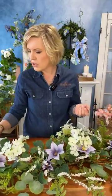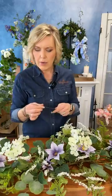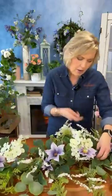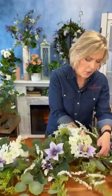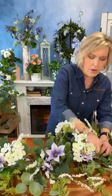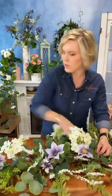Looks great. Now the trick with all the cut ends of the hydrangea and the white spirea is that you're going to want to make sure you get wires over those cut ends. So it doesn't really matter where you start. I usually just get some wires going, and then I check the back of my design to see that I don't have anything sticking out, falling out.